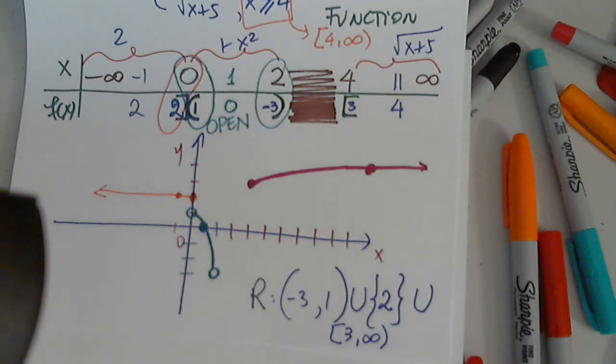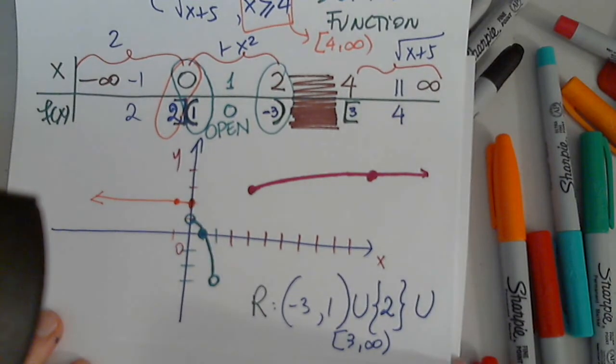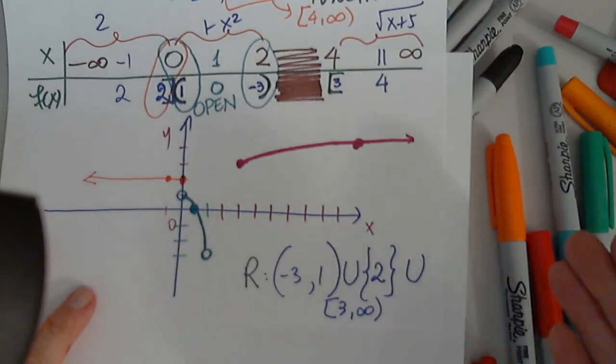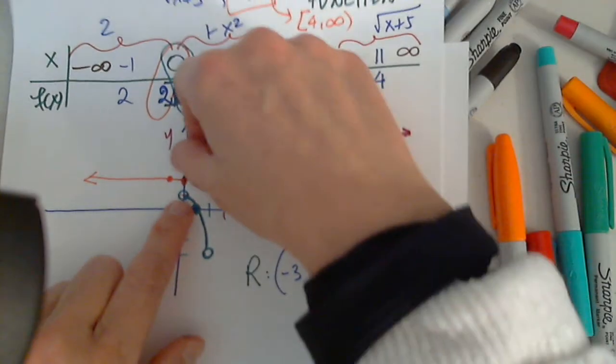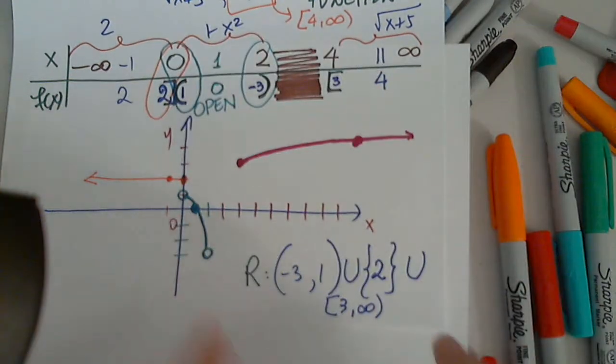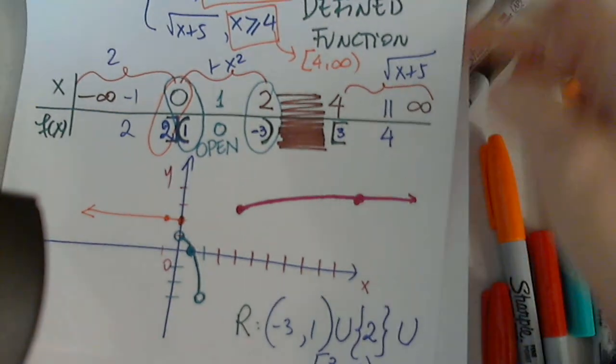So this is just one value. One value cannot be presented in an interval notation. If it's 2 and 3, it will be 2 comma 3 or 2 comma something. But in between does not exist. So I can only use braces. I have to use braces to represent one number. Any questions?